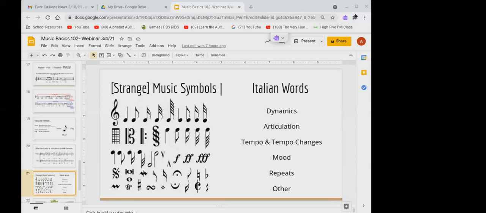Last one, we see this a lot, tutti. Everybody, all voices, anyone who is participating in the song, in the ensemble. Tutti, everybody do the thing. So let me come back to my presentation one more time, just to wrap up real quick before I ask for any of your questions.